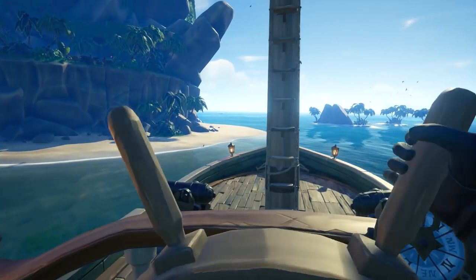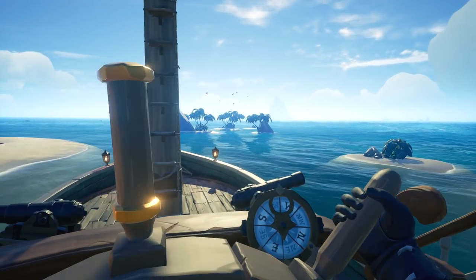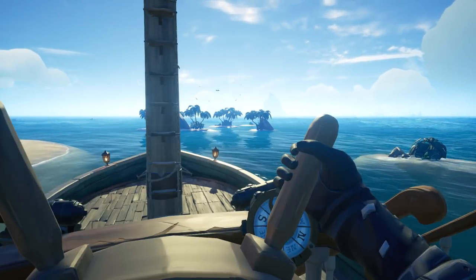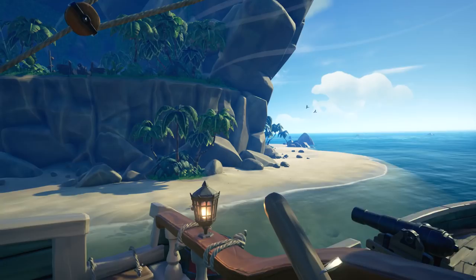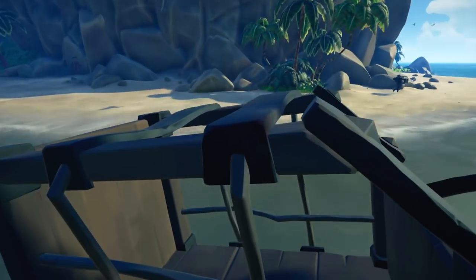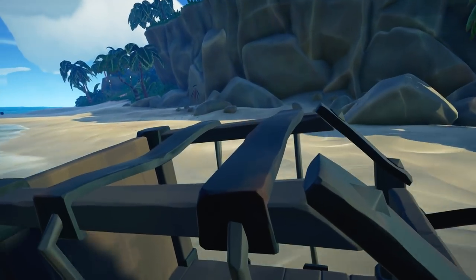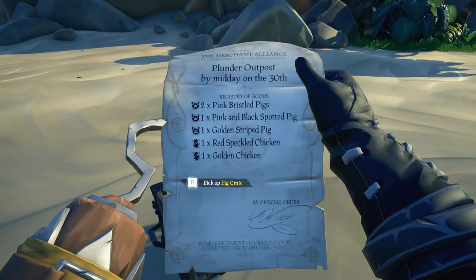All right. This one is only pigs. Sails all the way up. And anchor. Bye. No, this is definitely snakes. Well, I know, but I mean, only pigs are what we're looking for. All right. So what was the numbers? I know we need a golden. Gold, a pink and black, and two pinks.